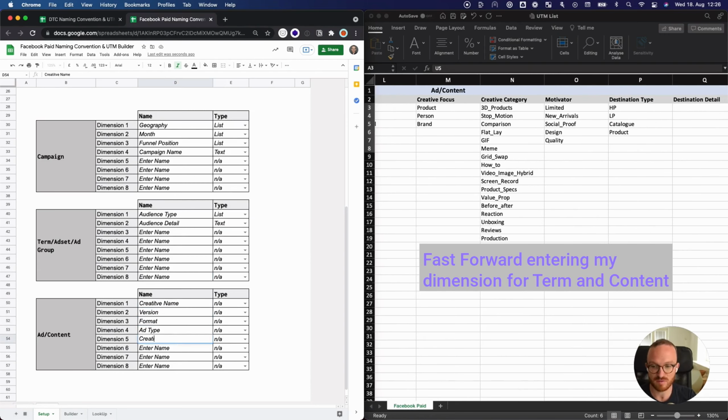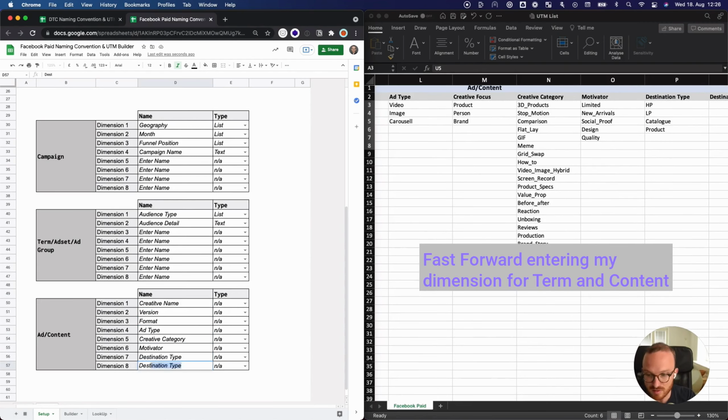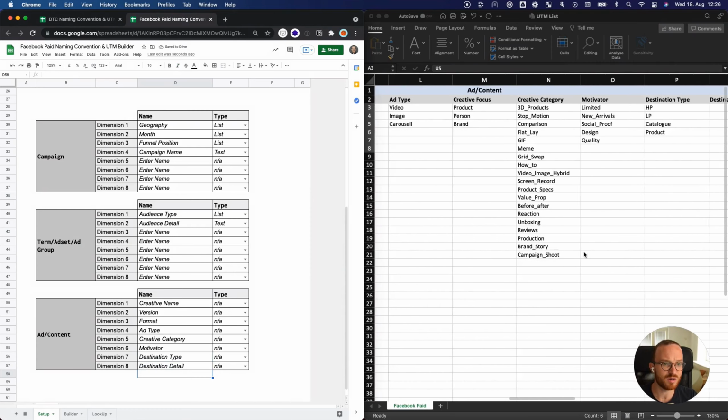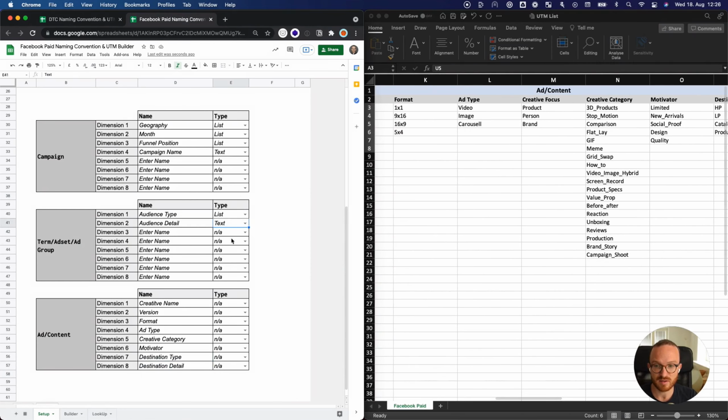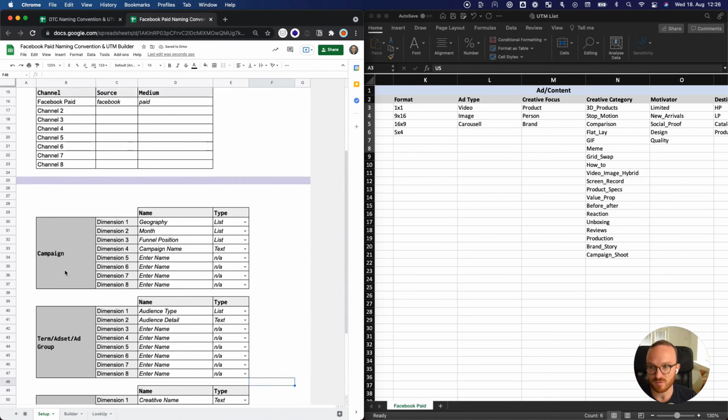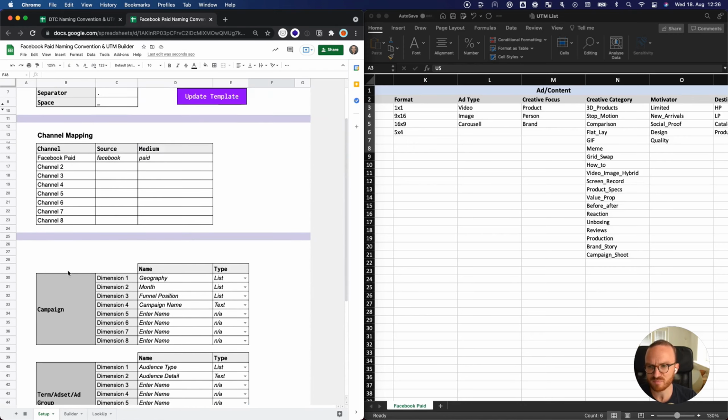And so, let's see. All right. So they are all a list apart from the first two and the last one. So I can just put that all in here. Okay. And now we configured the dimensions that we want to have for each of these different UTMs.